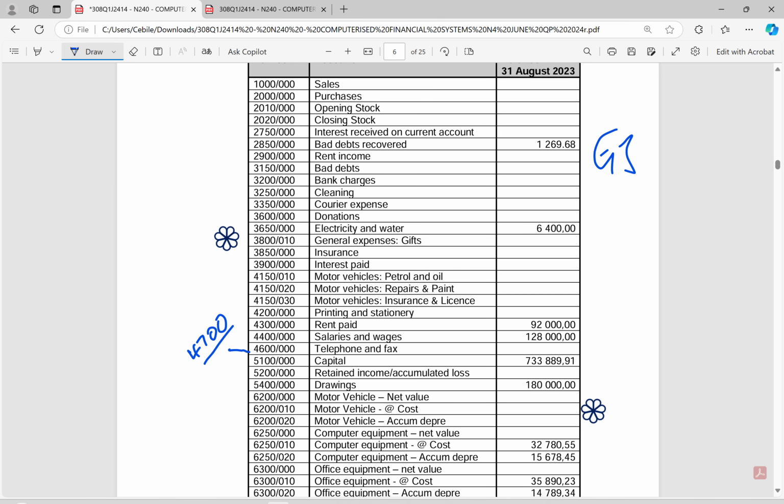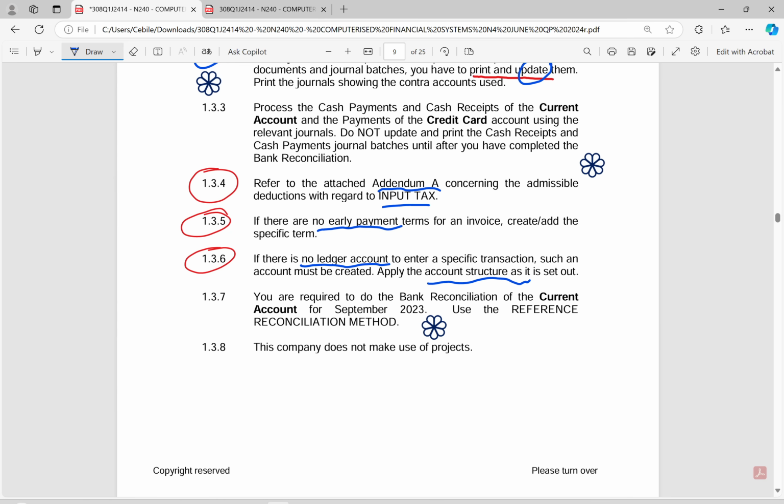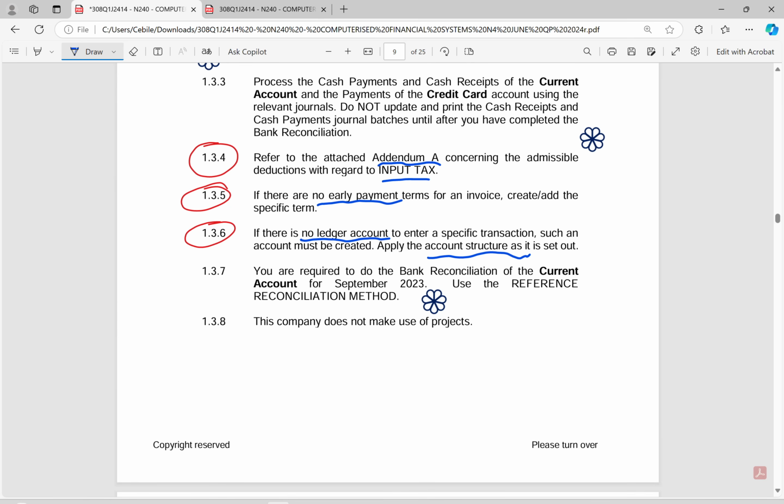So that will be your new account that you are going to create. And when you are creating it, you are following this account structure that is set out here. Okay, so that's it with the instructions that you must read and understand.